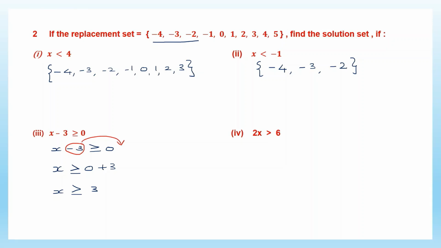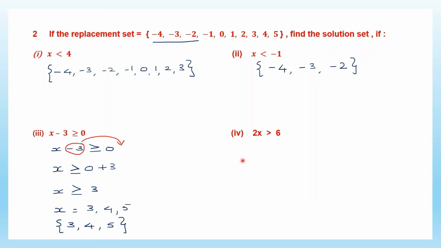Okay, so we have solved that easily. Now let's go back to our replacement set and look at all the numbers that are greater than 3 first. Greater than 3, we have only 4 and 5. And the question says greater than or equal to 3. That means we include 3 also. So our solution set will be 3, 4 and 5. So let's write that. So x is equal to 3, 4 and 5. So our solution set, we'll put it within curly brackets, is 3, 4 and 5. So we have found the answer. X is in the form of a solution set here. The values of x are 3, 4 and 5.